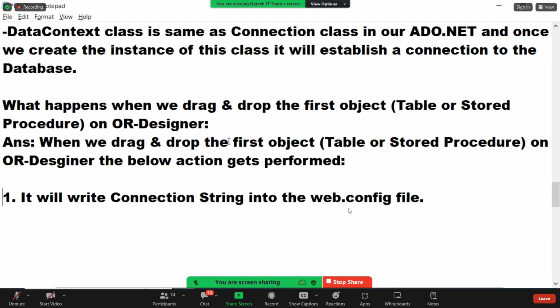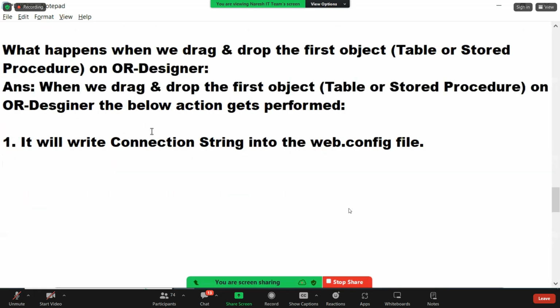Actually, there is a small change, guys. If you are working with the latest Visual Studio, this is the only thing that happens. If you are working with an old version of Visual Studio, and I hope you are all working with the latest, but in any case, if you work with the old version, one more thing happens.